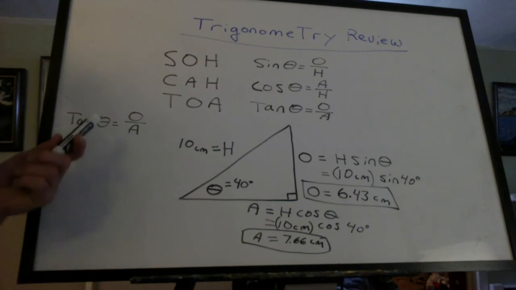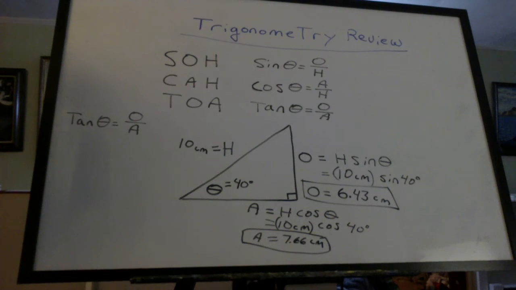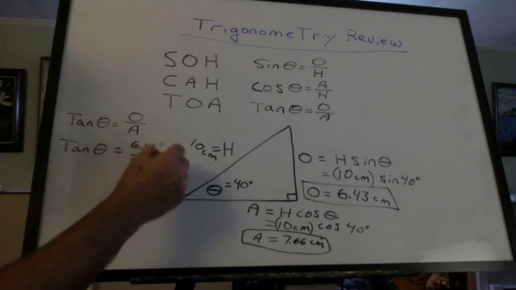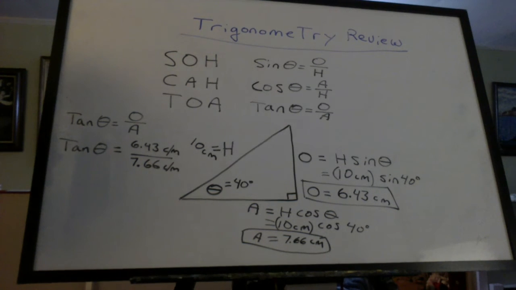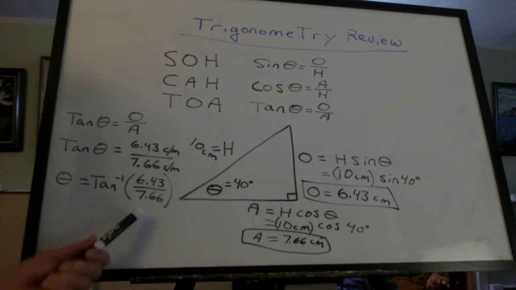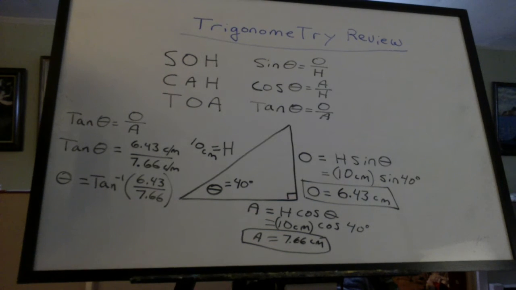Let's continue to check using the tangent formula. Let's plug in the opposite and adjacent side, and we'll solve for the angle. First, do you notice that there's centimeters and centimeters both in these values? They're going to cancel out. That's the way trigonometry works. If I take the inverse tangent of a value, that value cannot have units. You should be able to run that on your calculator and you'll get 40 degrees.